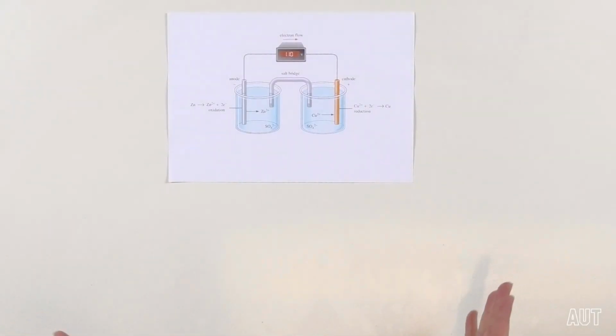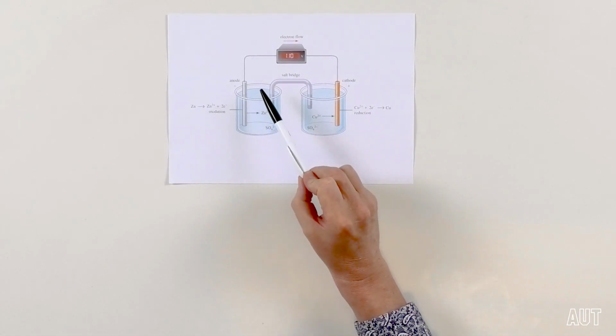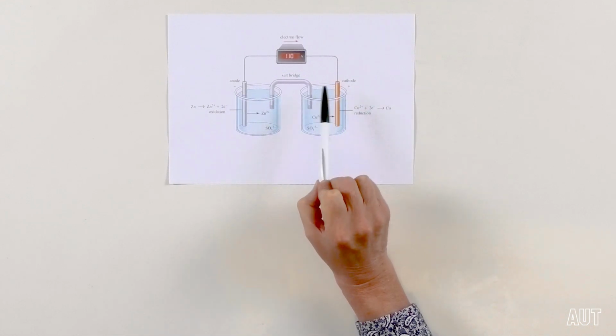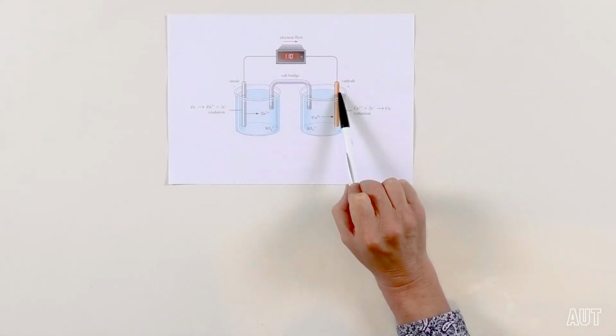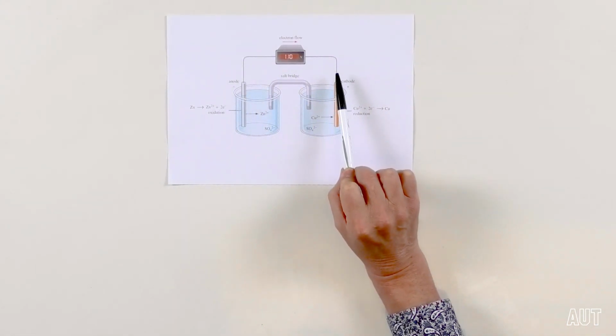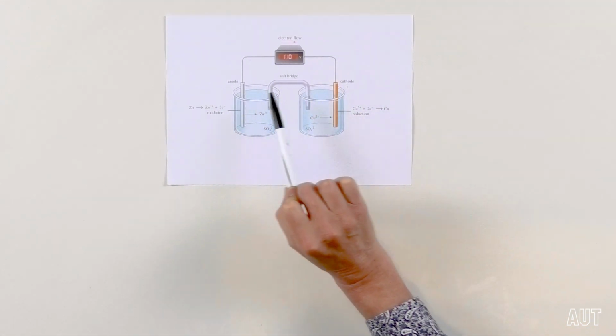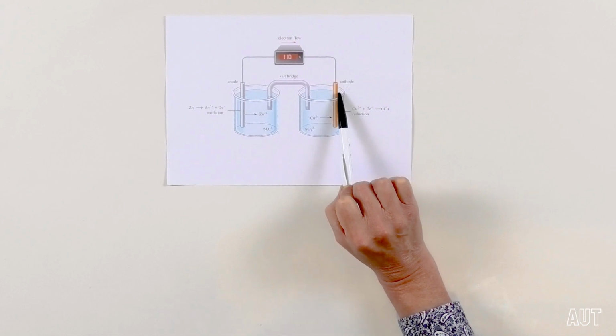So, if you recall in the last video, we looked at this thing here that is called an electrochemical cell or a galvanic cell, call it what you will, and we figured out what was going on in this. We said that we have got the flow of electrons from the anode to the cathode, in other words, from the zinc electrode to the copper electrode, and we know that there's a spontaneous flow of electrons happening there because we have got a potential difference between these two electrodes.